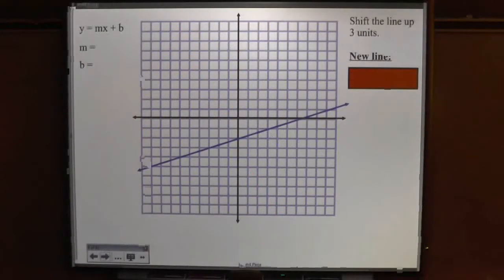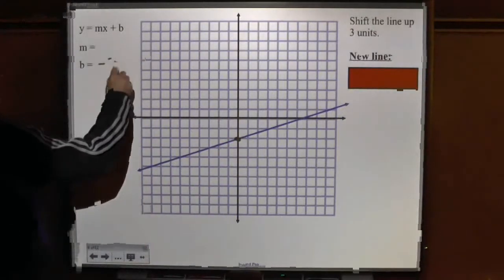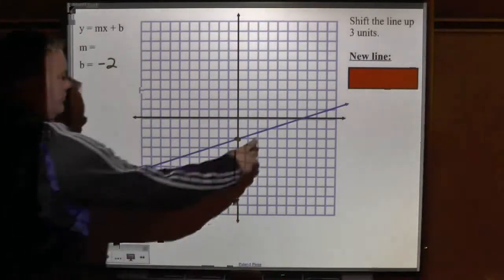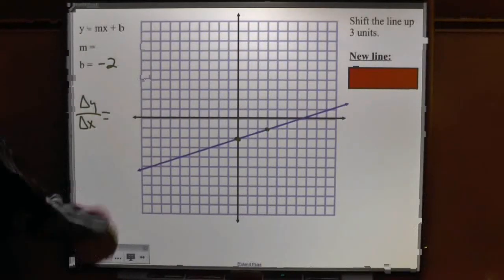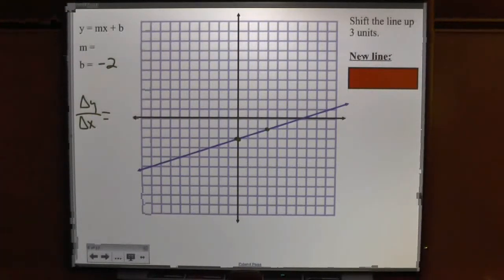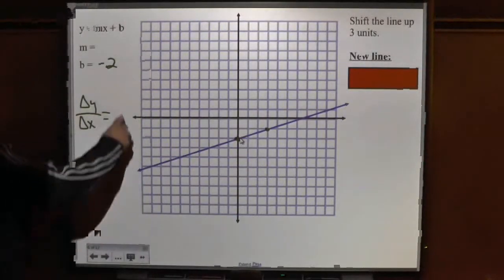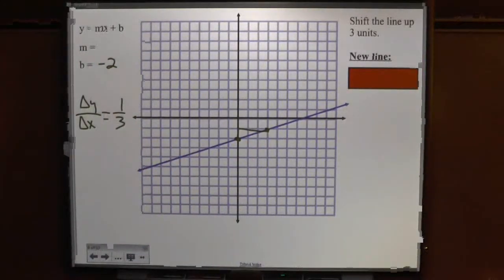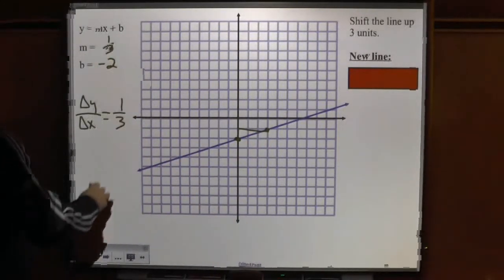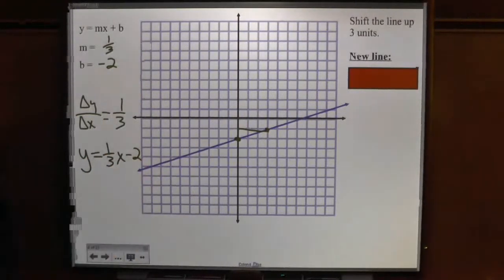Alright, so let's try another one. Let's graph this one. So, let's find, again, the y-intercept, easiest thing to find. At (0, -2). We need another point. Here's one right there. Once you have 2 points, you can find the slope of that line. And again, every single time, change in y over change in x. So from this point, starting at the point farthest to the left, I go up 1 for the change in y, and to the right 3. So the slope of this line is 1/3. So the equation of this line is y is equal to 1/3 x minus 2.